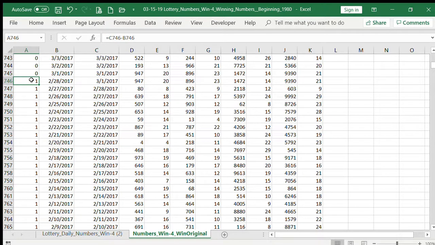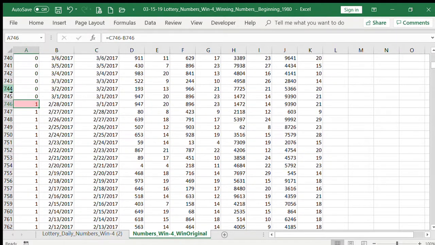But I can do that also. I'm going to hit home, conditional format, and highlight cells greater than 0, also the same color, light red fill with dark red text. Hit OK. In this particular instance, it's easy because you just delete the row. So 947, you can see here it's a duplicate entry, and here's a duplicate entry for the Win4.